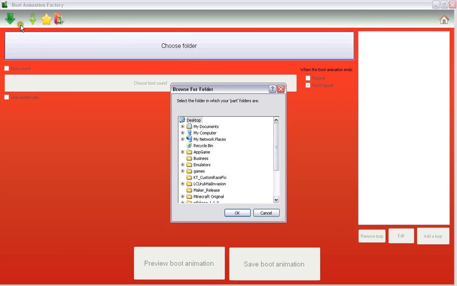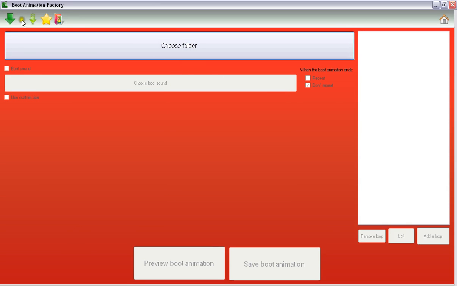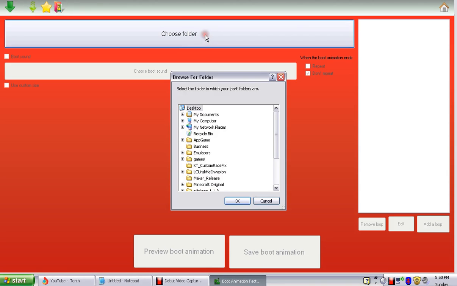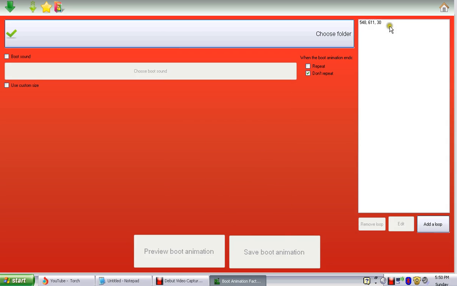Now, real quick, since I'm pretty sure you saw it, you have to go to New, choose your folder, find out where you put your folder. I put mine in RAM. And then you have to highlight the folder itself. Don't highlight any of the subfolders inside of it. Just that one folder. Hit OK.